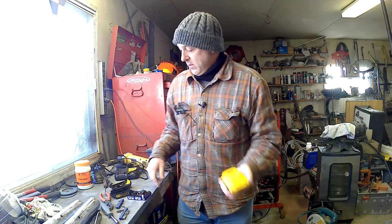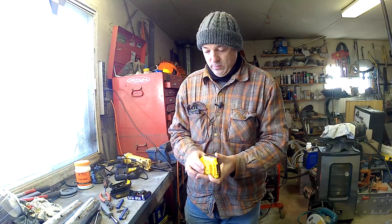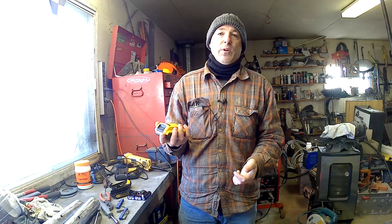You've probably seen DeWalt batteries before. I had one just like this — a little 2 amp hour battery. Small capacity, but I really like these small ones for the drill and impact. If you're working on the deck or whatever, you can swap them quick. They charge up fast and they're light so the tools don't get too heavy. I have some bigger ones — the 4 and 5 amp hour, even 12 amp hour — and they're fantastic in the right application, but they're pretty heavy.